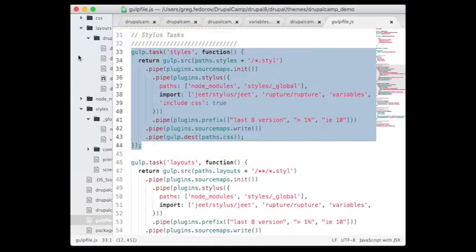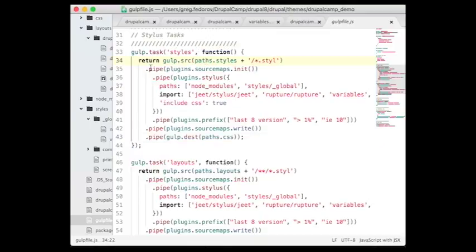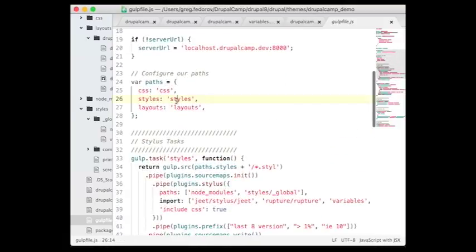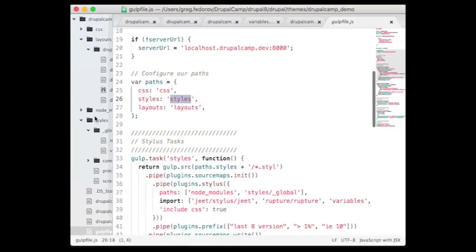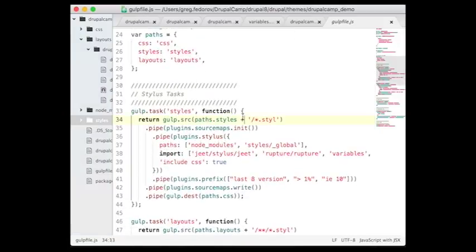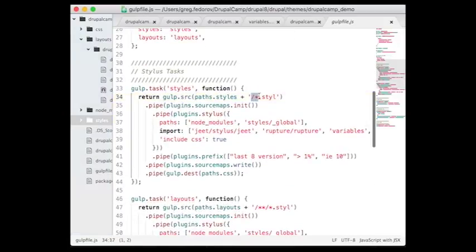What this means is that we tell gulp, hey gulp, my sources paths styles, which we define right here, which is this folder, and look at, on the first level in the directory, anything with the extension styl.